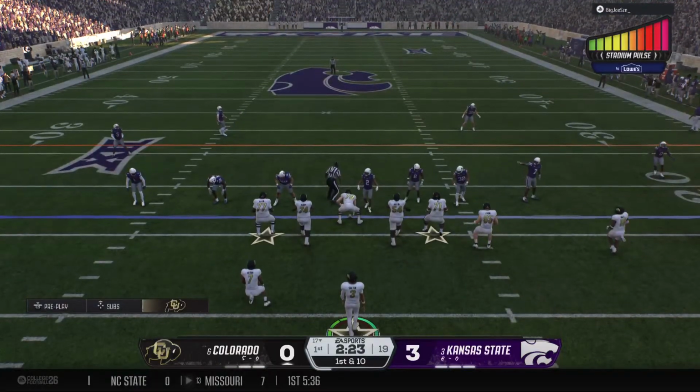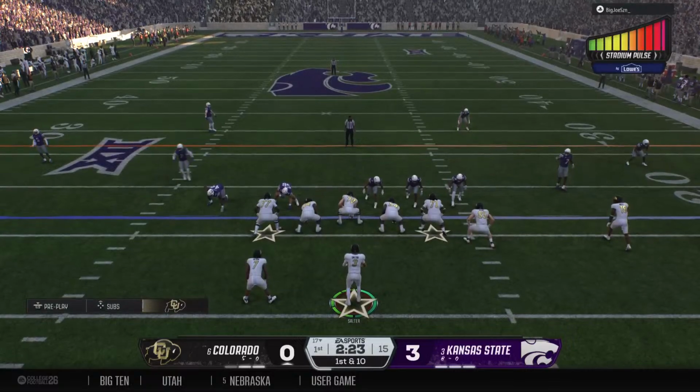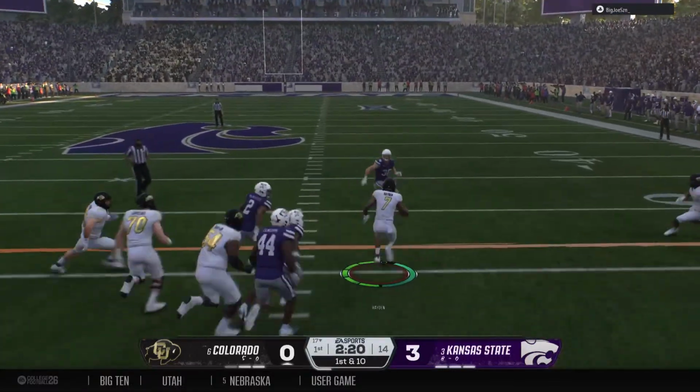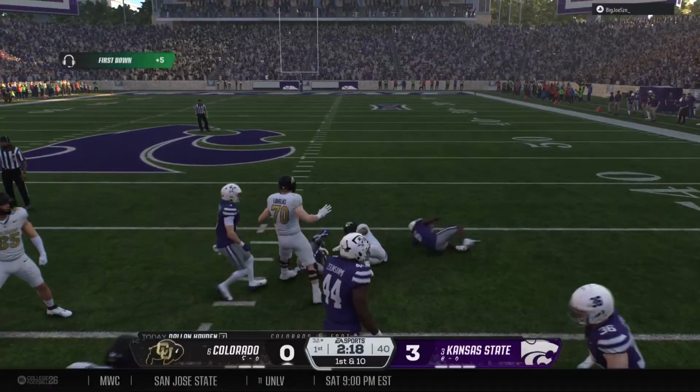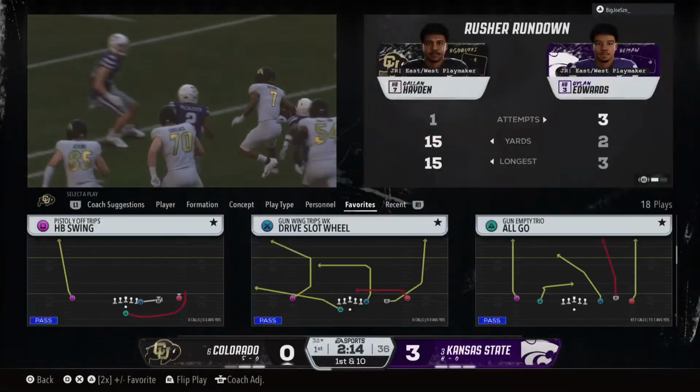And the Colorado offense is back out on the field. This group is coming off a quick 3 and out. Can they put something together in this drive? It's a run. Running back's got it. Got the first down and still motoring. Solid gain there. Moves the ball out to the 32.